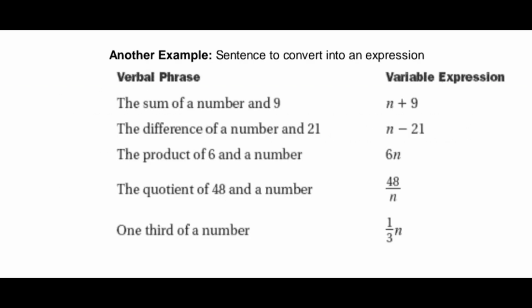So we have another example here, sentence to convert into an expression. We have verbal phrase and variable expression. So kung makikita nyo sa first example natin dito is meron tayo ditong the sum of a number and 9. So sa variable expression naman, na-convert ito sa n plus 9. So ang sum stands for plus and then number stands for the variable. So, any variable pwede mong gamitin from A to Z except sa O kasi yung O, possible na maging 0. So, kung mapapansin nyo sa verbal, ang sum ang nauuna. So, sa variable naman, kung makikita nyo ang sum or plus na ginamit natin is nasa gitna na siya. So, kahit nauna ang sum, kailangan ilagay ito sa gitna. Hindi po word by word ang pagta-translate nito.